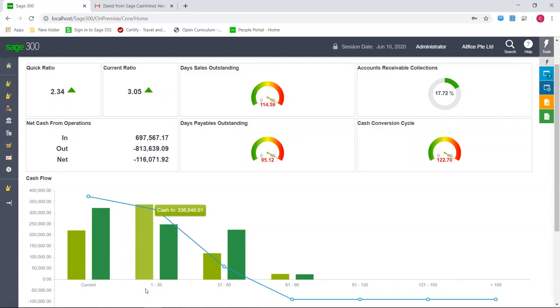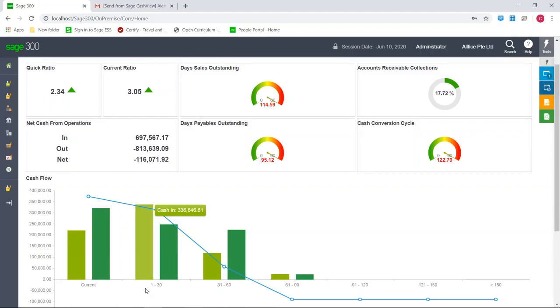We are not interested in things that have gone past. We want to tell you upfront whether you are facing a headwind in front of you and when it is going to happen. So by looking at this chart, you can see that at some point, the cash flow is actually going to go negative, somewhere in the region of 31 to 60 days, right? You can see here the line chart actually dips below zero, right?